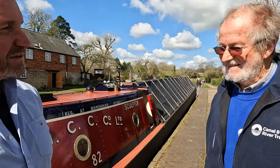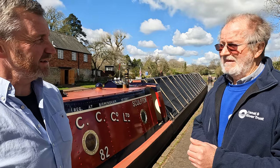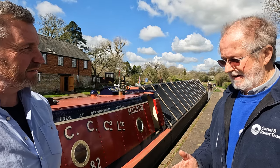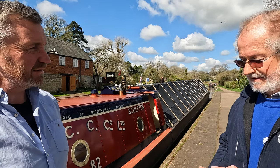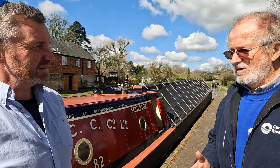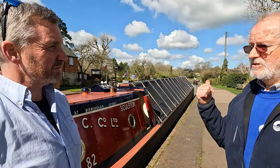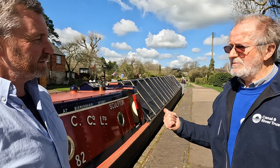Great. So after the war, was she then a working boat? After the war, there was a bit of mystery. She was actually abandoned for a period down at a dock near Greenford. But she was rescued from there, and the 3 boats, Sculptor, Sagata, and Scorpio, I think, but I may not be right on that one, were towed by a tug, Sickle, a smaller ice-breaking type tow, all the way back up to, I believe, Northwich, but if not, Ellesmere Port or somewhere in the north.